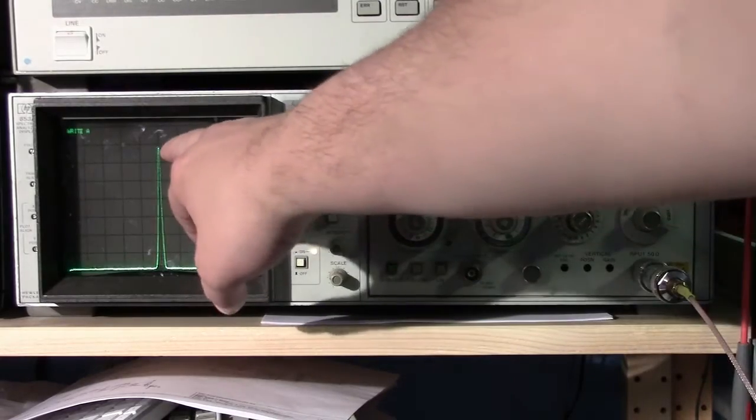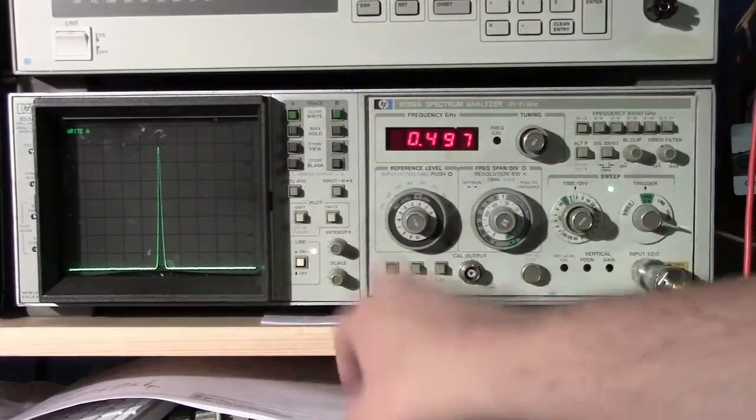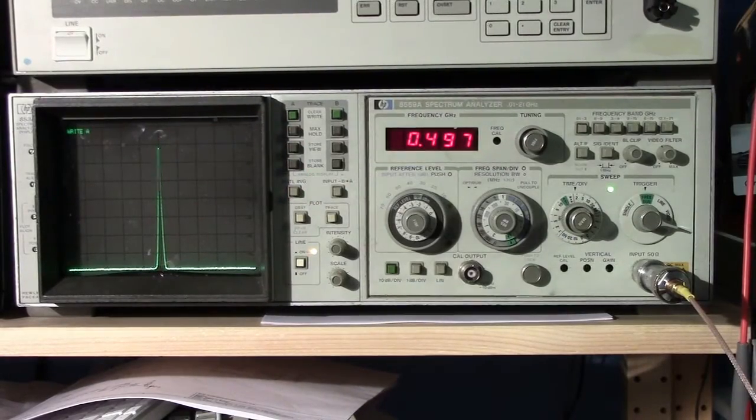If we look at the signal right here, we're seeing that this signal is just a little bit lower than the minus 10 dBm mark. So it's probably about minus 12, minus 13 dBm. And that's all there is to it.